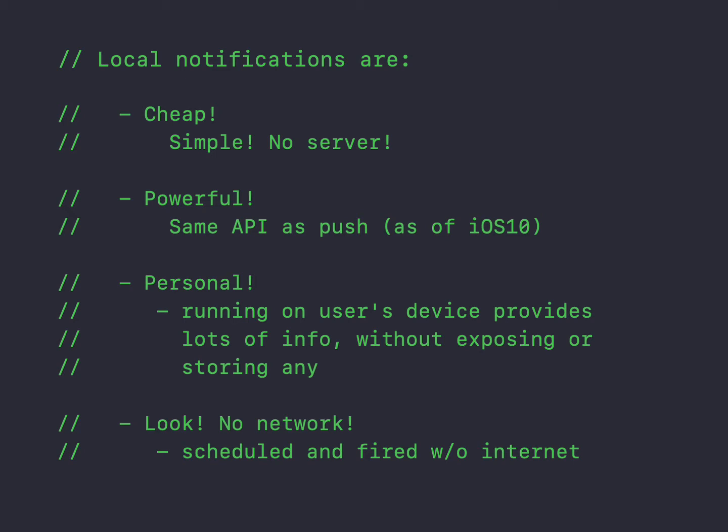One of the features of our whale alert app is that it keeps track of the user's location in the background. And if they move into one of these conservation zones, it uses a local notification to say, hey, slow down, watch out for whales, because those are the regulations for this region.